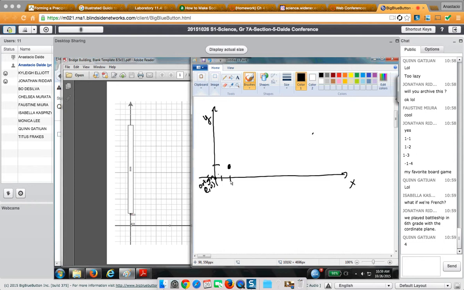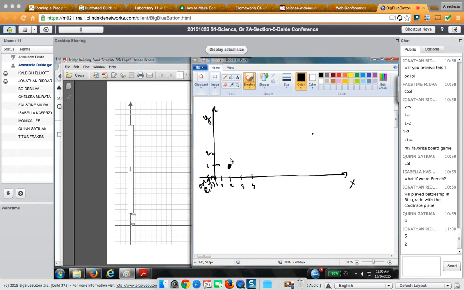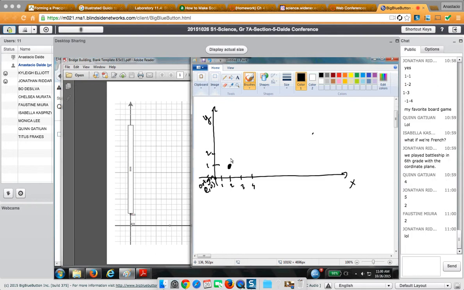This is 1, 2, 3, here's 4, this is 1, 2. How far do I need to press the right button? Not 4. Not 5. Come on. It's right here. I want to get to this point right here. 2 times. There we go. So the x-coordinate is 2 because it always describes the horizontal distance first.